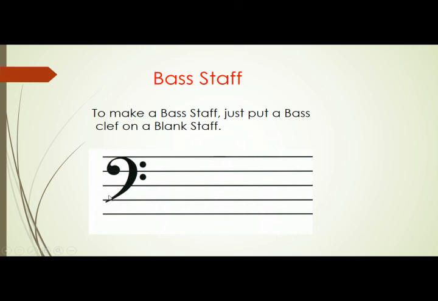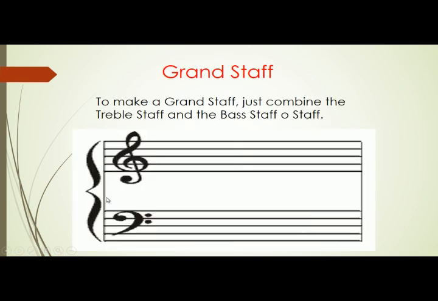Let's move on to the third type of staves, which also happens to be the last in today's lesson. This one now is a grand staff. Right, so here we are. To make a grand staff, it's just so simple. Just combine the treble staff and the bass staff. Simple. You combine the bass staff and the treble staff.